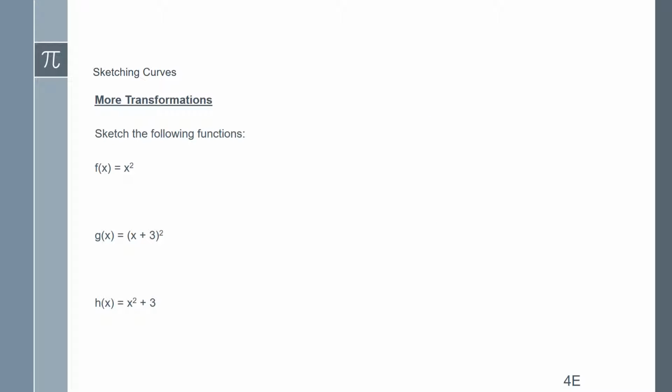So that's how we're going to sketch the following functions. f of x equals x squared, well, it's a standard curve, we know what it looks like. There it is, nicely sketched. We've got to label any known points. In this case we can see where it cuts the y-axis and also where it touches the x-axis at 0.